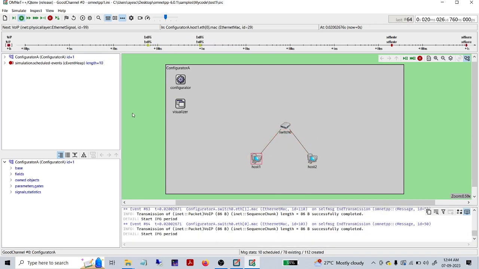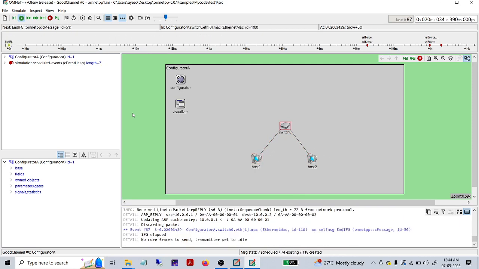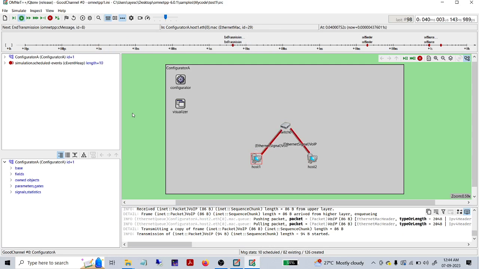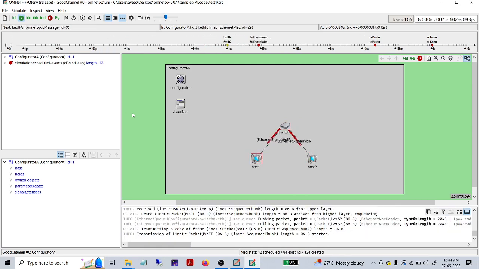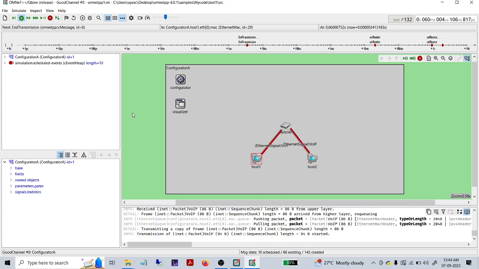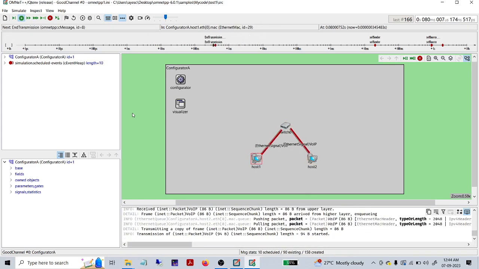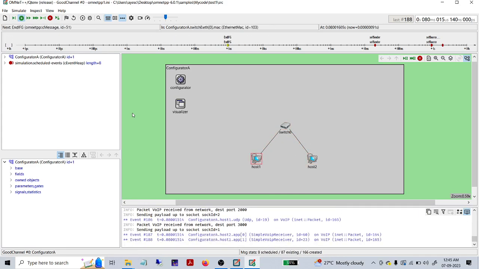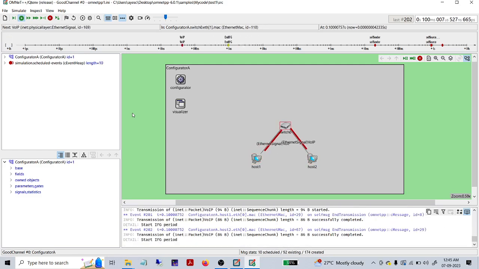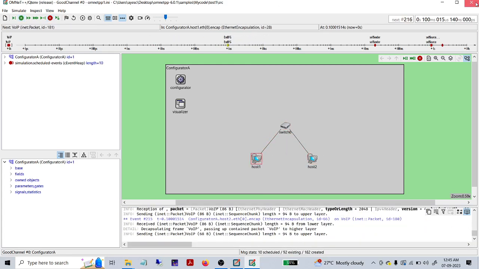Once we get the reply, both ends will transfer this VoIP. Here you can check from both ends that the VoIP is getting transferred, and once they get it, they will expect the same thing again. So this is how both ends work: host 1 will transfer the data to host 2 and host 2 will transfer the data to host 1 in a good channel where packets are not getting dropped. This session is all about how they are communicating using VoIP. So you can now stop it and check the result part.